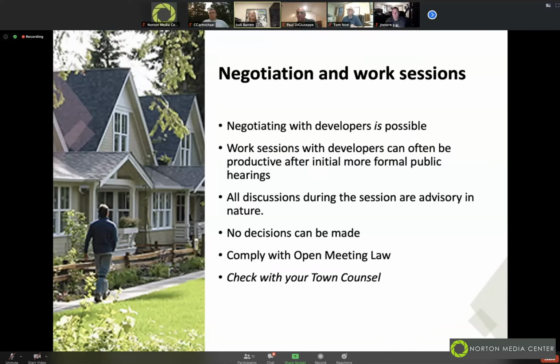If there's a ZBA member present, then you really should have it open so that you are never accused of conducting a hearing process in private. I've seen this done all different ways, and I can just say it can be very helpful if it's open to the public. The difference between a work session and a public hearing is that at the public hearing, they have an opportunity to comment. That's part of the whole point of the hearing.